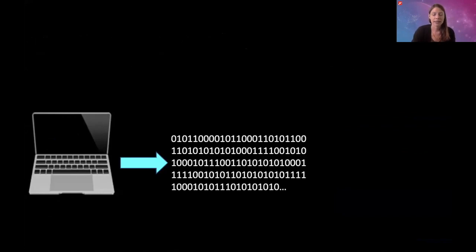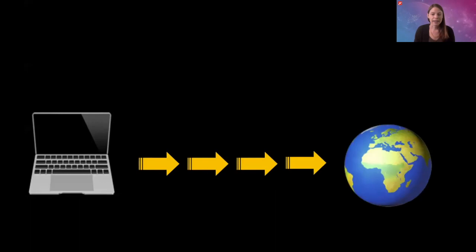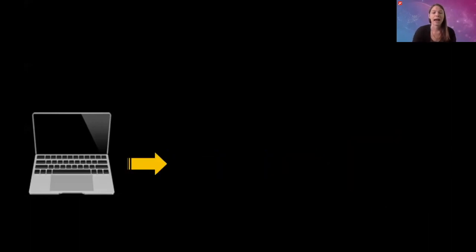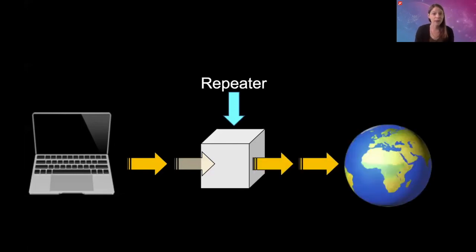Well, let's look at a simplified description of how our regular internet works, and then how a quantum internet would work. Now, to send information over our regular internet, like an email, that information is encoded in bits, series of zeros and ones. And those bits are sent as pulses of light through fiber optic cables that can relay the information to computers all over the world. Now, to keep that signal strong as it travels, the information can pass through repeaters, which can boost the signal and make sure that it gets where it's going.